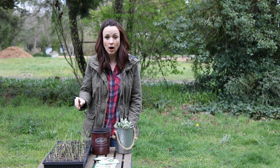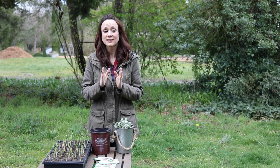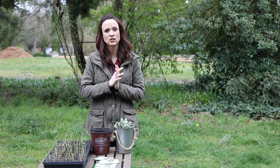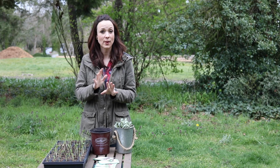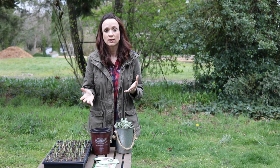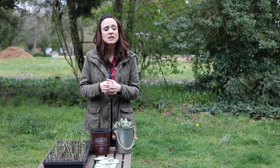It doesn't mean that you have magical powers to take care of plants. It simply means that this little seedling is your baby and you check on it every day just to see how it's going. Does it need to be trimmed? Does it need to be watered? Is there a pest issue going on? Does it need more root space? It would be turning kind of yellowish if it needed more root space.